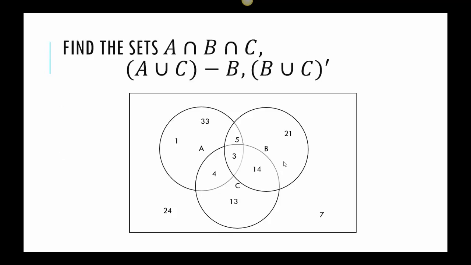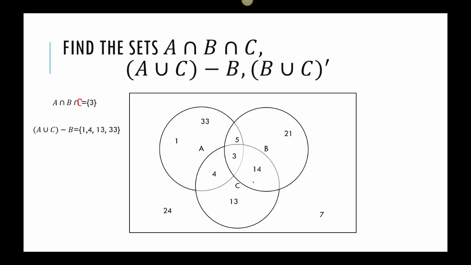So let's practice some more, just make it bigger, maybe do all 3 sets at a time. So I said, let's find A intersect B intersect C. So you can look at this picture and see this overlap, and here it looks like I forgot to write the letter C there. So let's write it in, sorry about that. So this A, B, and C is just the number 3. So it's the only thing that's in common to all 3 sets.